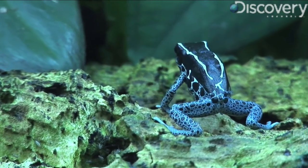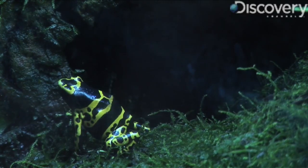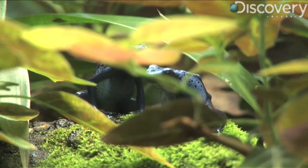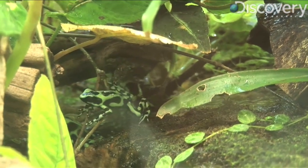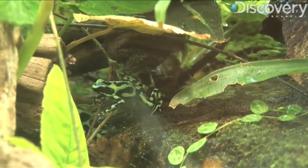In nature, as a kind of a wide-sweeping rule, bright colors means beware. But when people think of frogs, they usually think of green. In the jungle, that's where everything is turned on its head, and you'll see some of the most brightly colored, bizarrely patterned frogs right in the Central and South American rainforest.